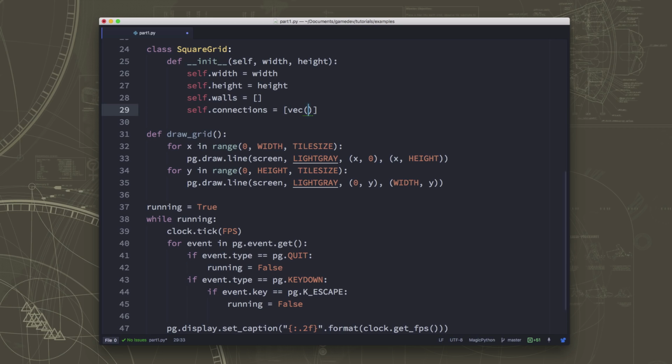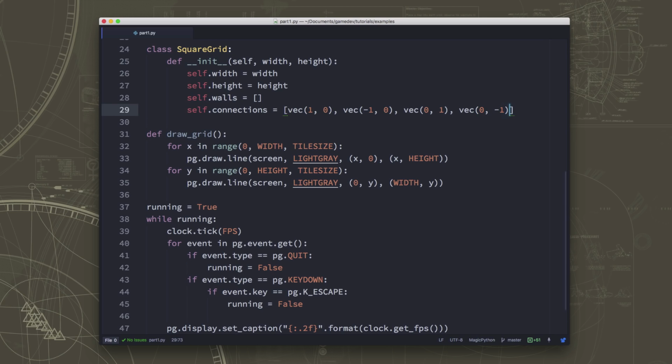And since our nodes are going to be our handy Pygame vectors, we're going to make a list of all the directions that you can travel in. You can travel to the right, to the left, down would be +1, or you can travel up. Those are the 4 directions.